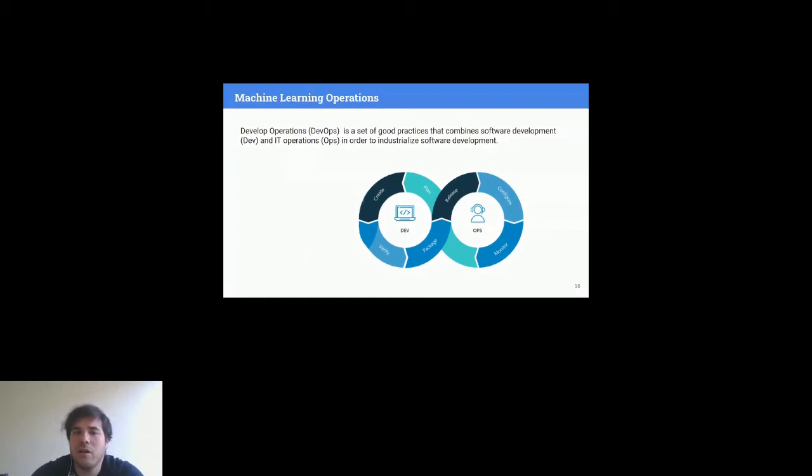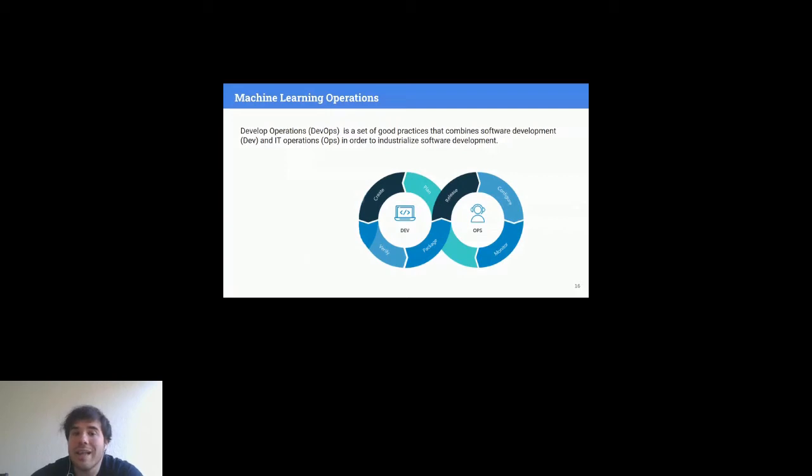But this traditional DevOps representation is based on two important concepts. The first one is continuous integration, which is the part that allows the developers of the team to integrate code in those repositories that are super famous and super useful.